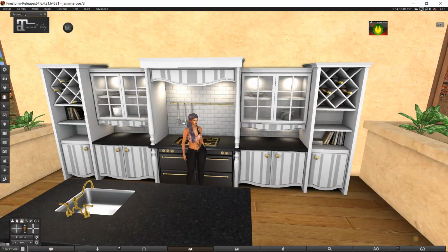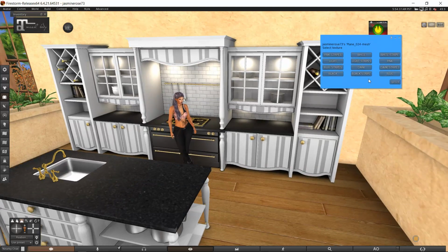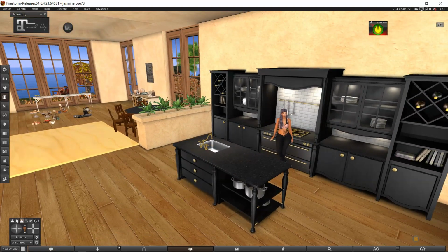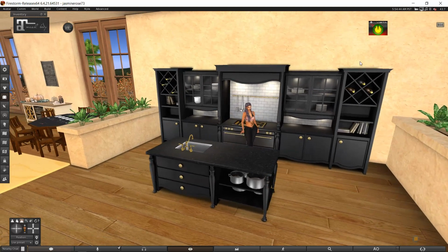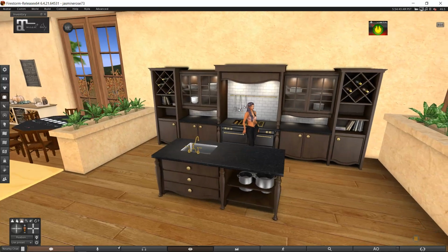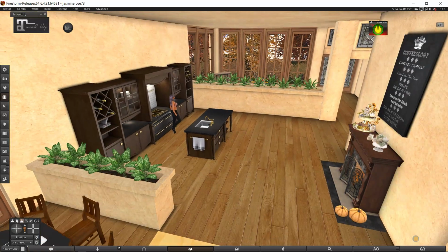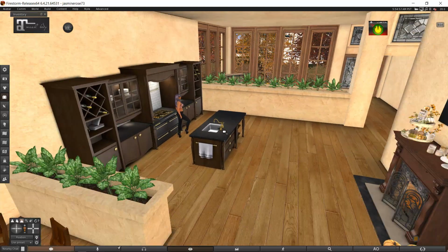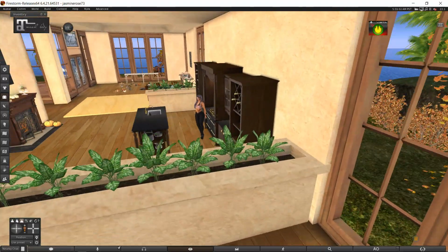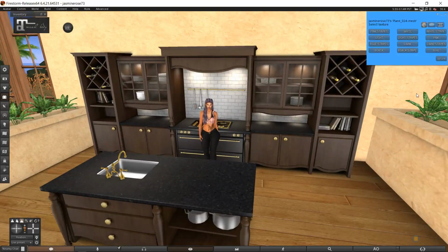Look, look, look. I don't like the stripes. I'm not feeling the stripes. Look at all these colors. What? Yes. If it's black... Oh. I'm kind of liking that. But look, it has a wood. The dark wood. I kind of like that because I have a lot of it in like the fireplace. I do have a lot of black in here though. I might leave it like that. I don't know that I want it all black.